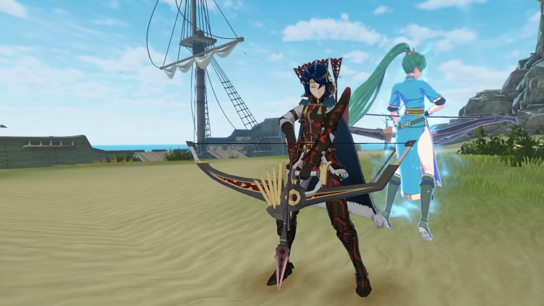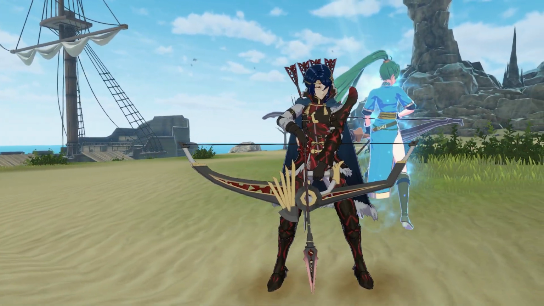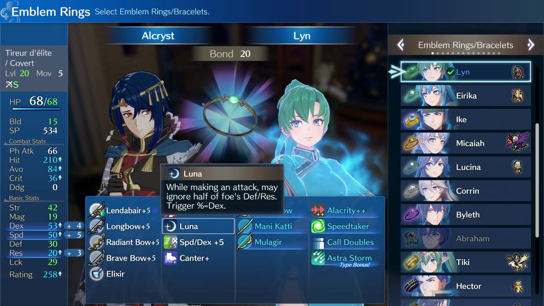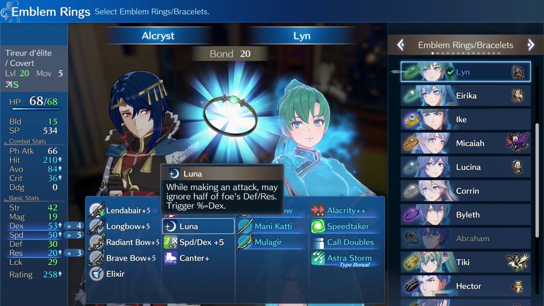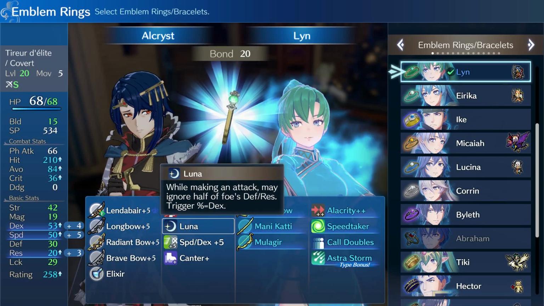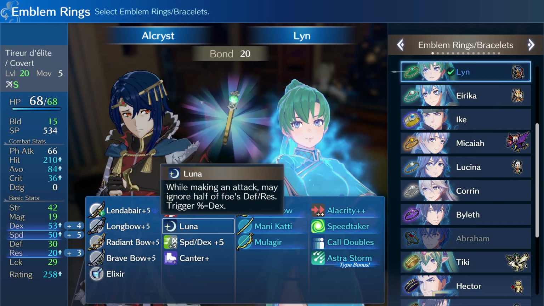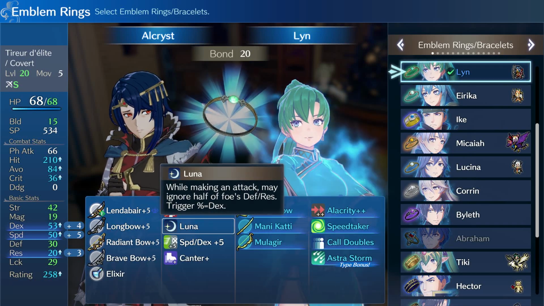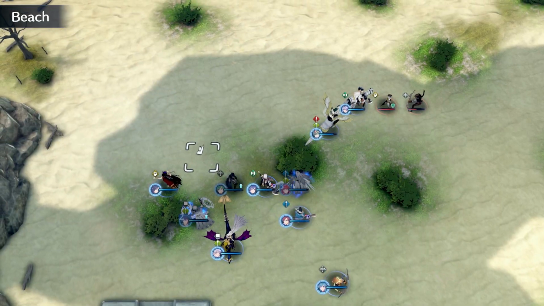His class skill is called Luna, and this one is unreal. It ignores half of an enemy unit's defense/resistance when you're on the attack. This is going to be triggered by his dex. Whatever his dex is, that's the percentage chance of it getting triggered. So a 44 max dex gives him pretty fantastic odds. 44%, I mean, I will take it.